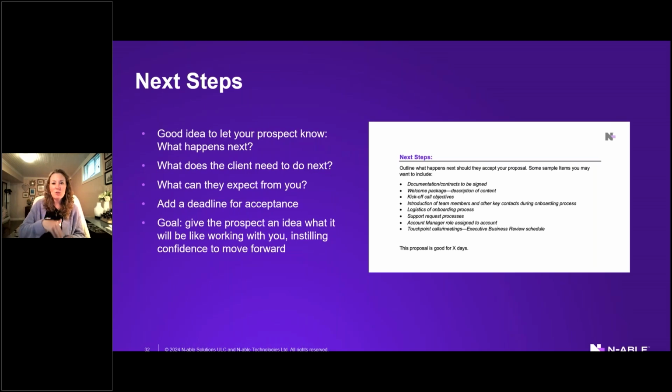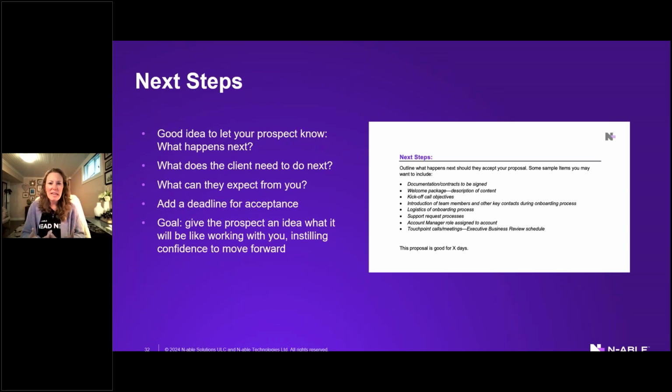Also, make sure this is where you start talking about and normalizing that you're going to be meeting with them on a regular basis to conduct executive business reviews. You may also know them as quarterly business reviews. I'm not a big fan of that term. I like the term EBR, executive business review, because it signifies who you want in that meeting. It's you as the executive talking to their executive team. So you want to start normalizing that we're going to meet every 3 months or every 6 months, and get them used to that idea.